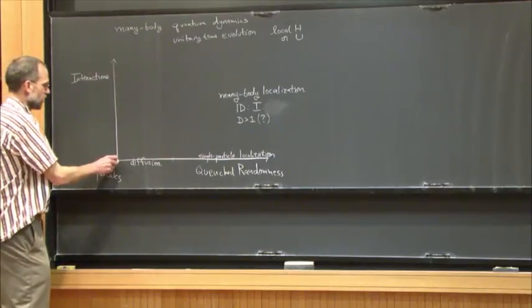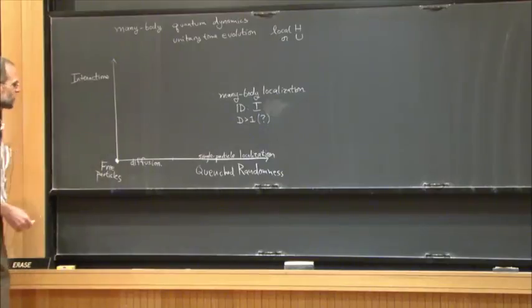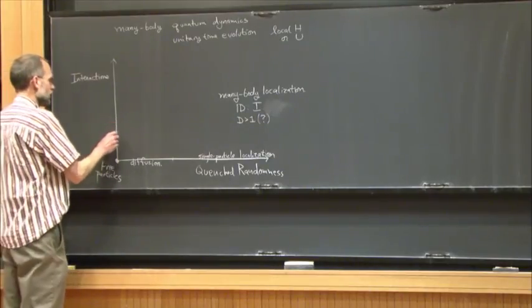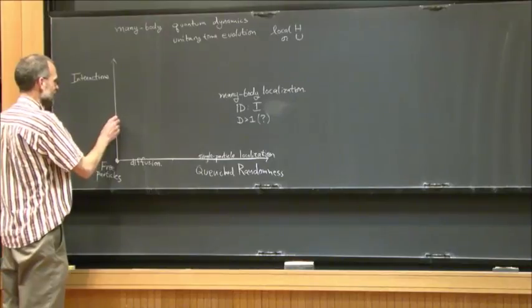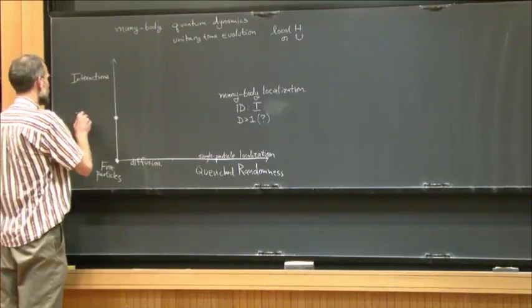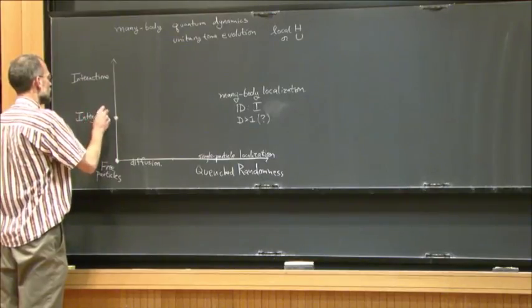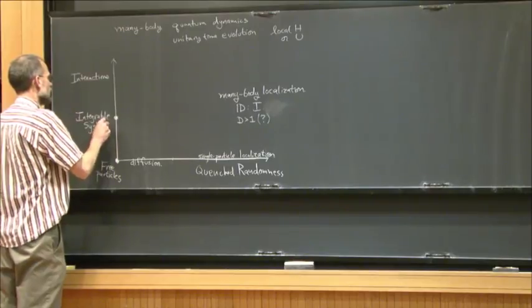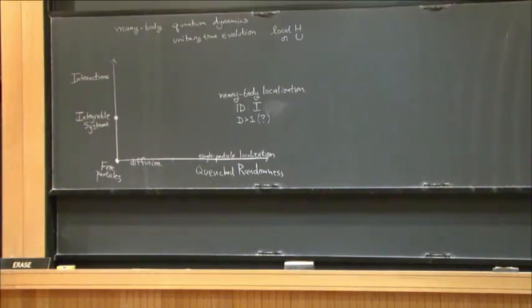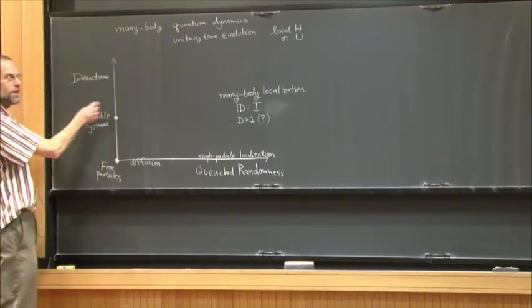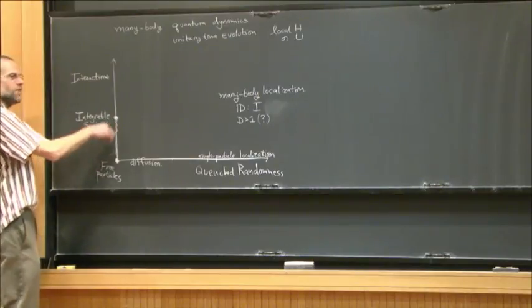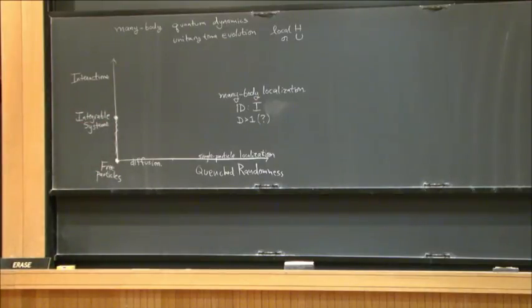Now we can leave this simple point turning on interactions, and of course there's not just one way to turn on the interaction. I really need a bigger space, but there is a special case here, which is integrable systems, where they're interacting, but still solvable in some way. Bethe ansatz solvable, or something like this. And so this transition from here to here, there's a lot known about them. In some sense, going from here to here is fairly well understood territory. Of course, I'm sure there's lots of open questions there.